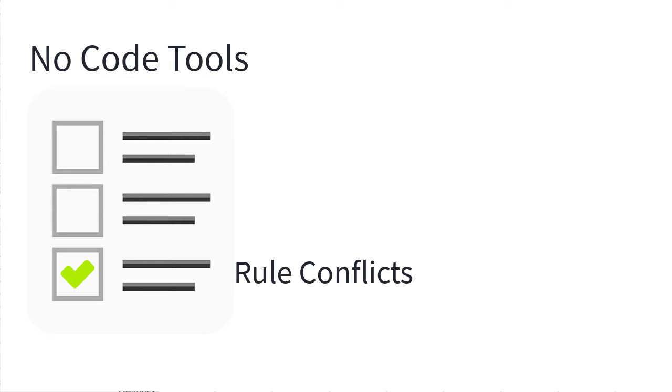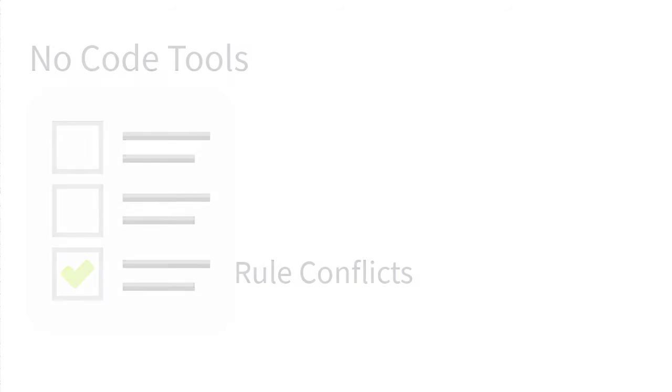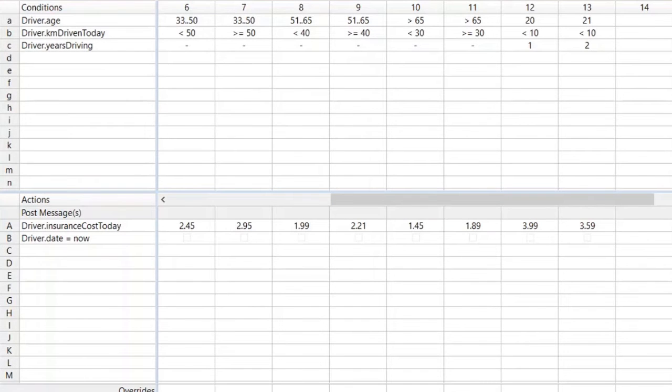So to understand the power of conflict analysis and how Corticon or Corticon.js help the business users reconcile conflicts, we are going to use an example. What I'm showing here is a set of simple rules for car insurance. The rules compute how much a driver is charged on a daily basis based on various criteria. So we have driver age, distance driven, how many years the user has been driving, etc.